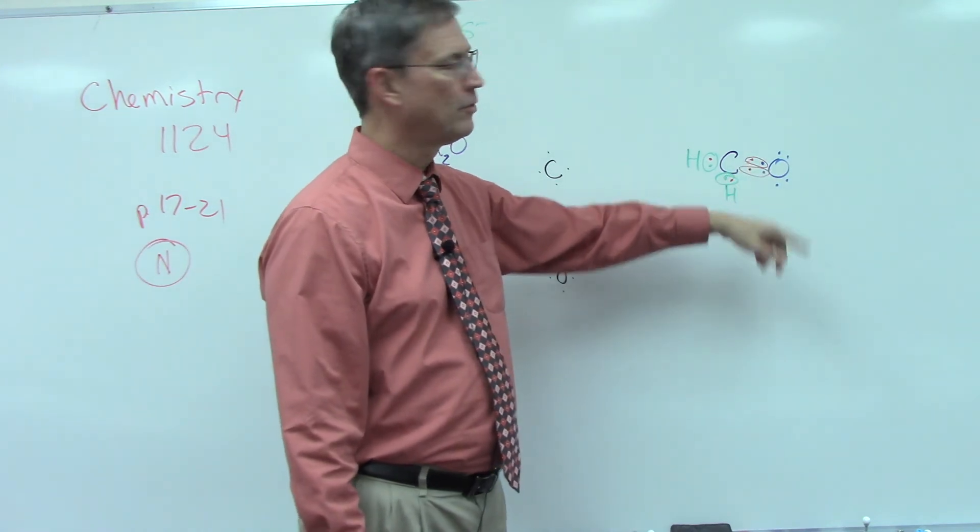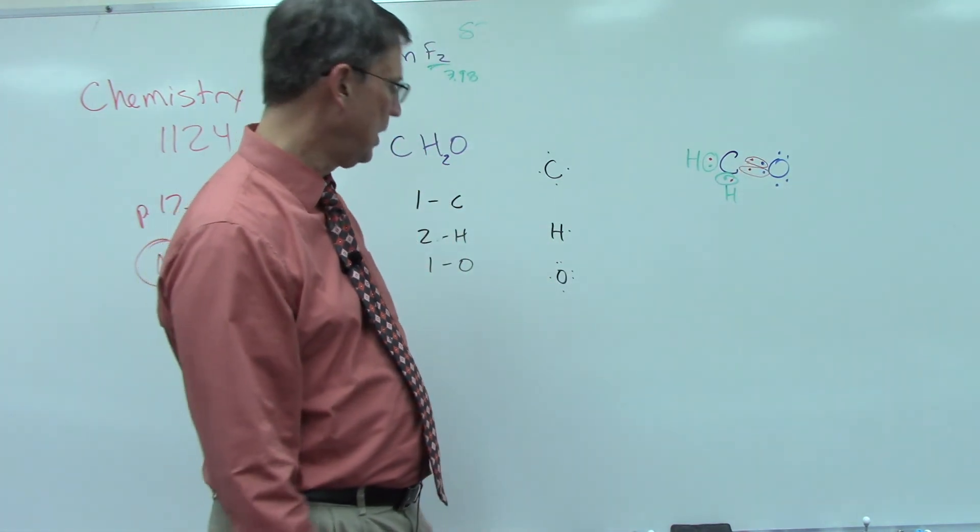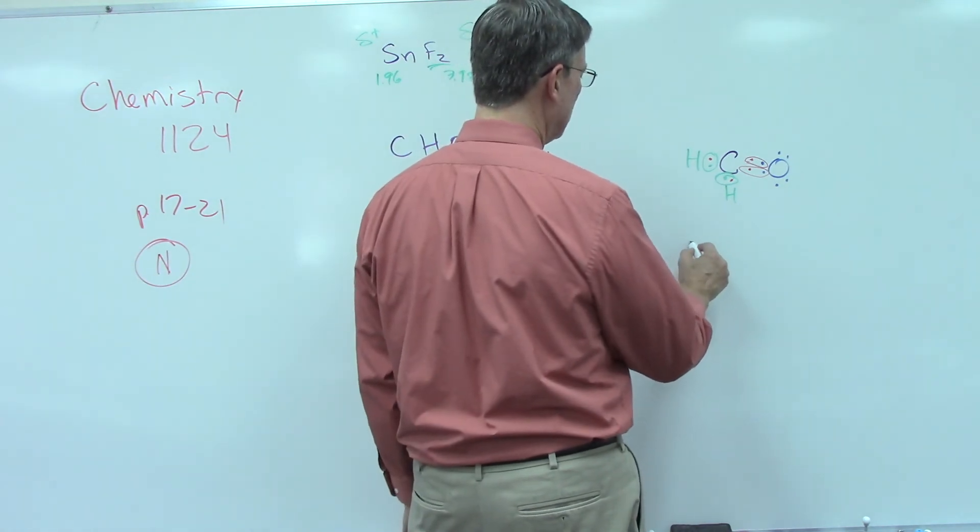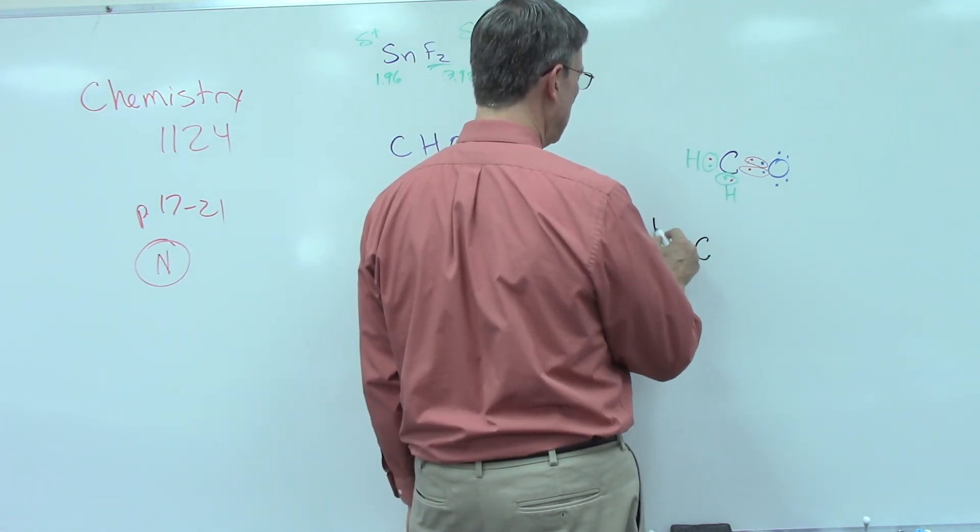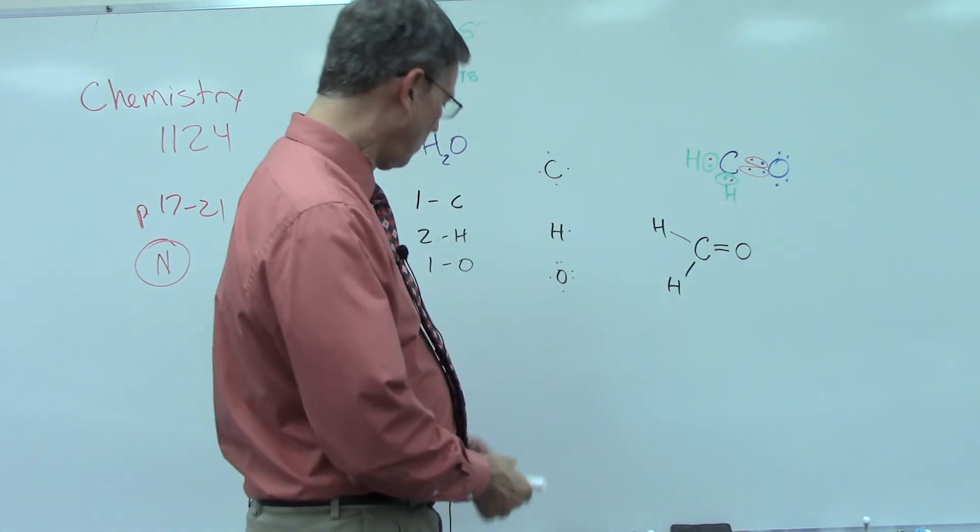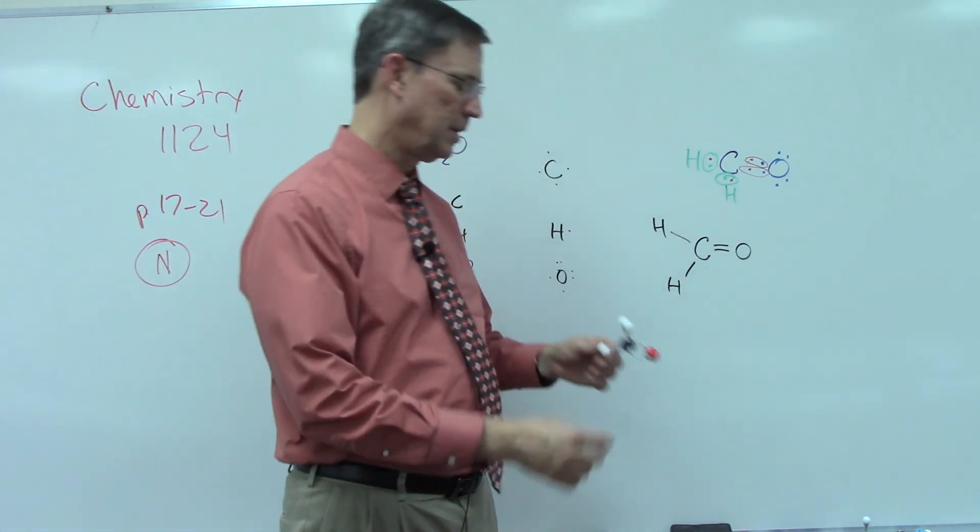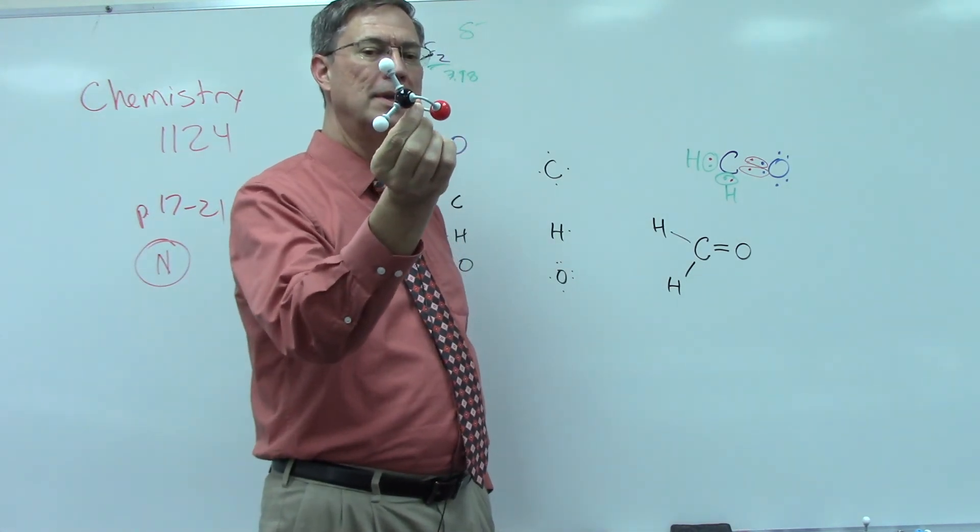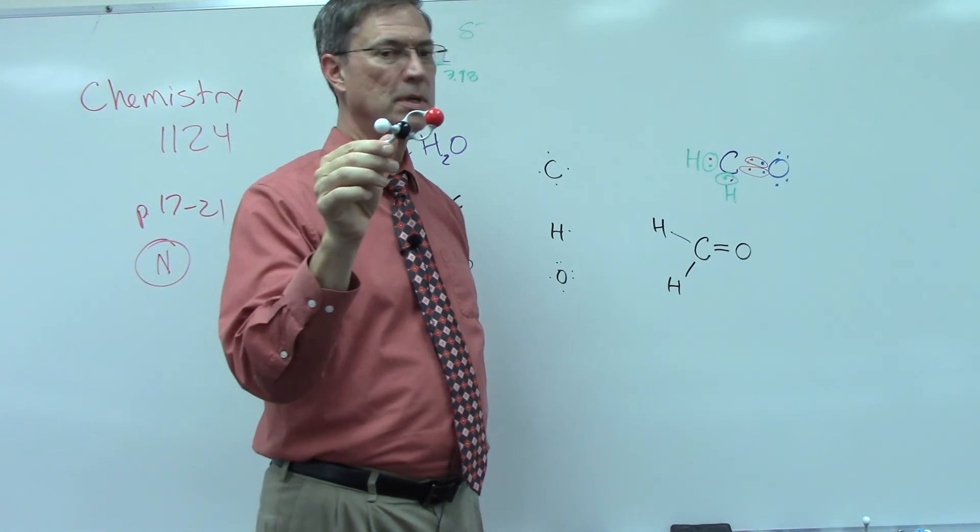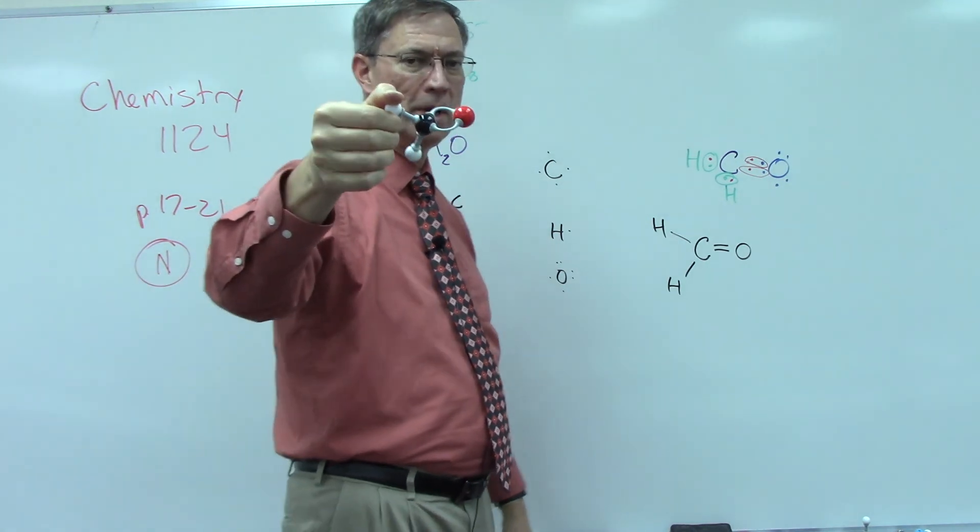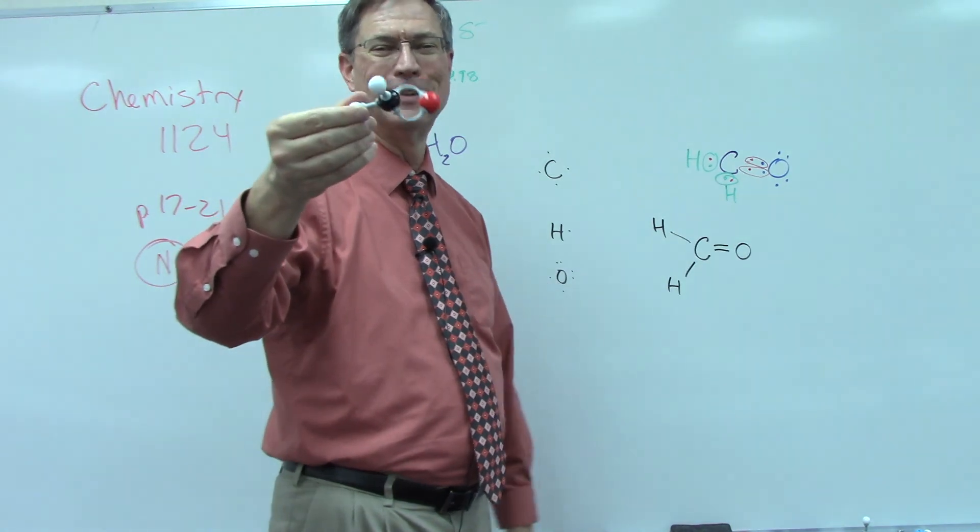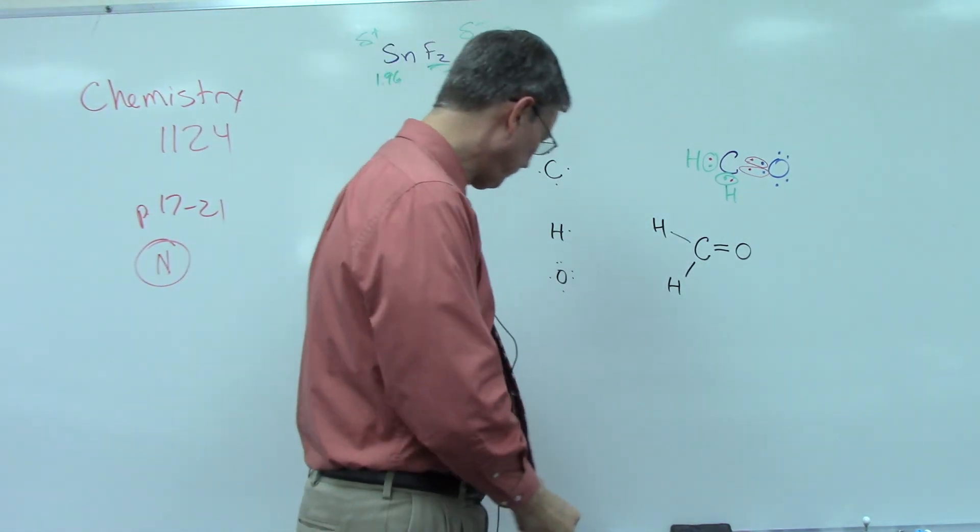The last step is we're supposed to write it with dashes to represent the single bond. Put carbon in the middle, a hydrogen bond up here, single hydrogen bond here, and then a double bond with oxygen. See the two hydrogens coming off and then a double bond here with the oxygen. So in three-dimensional form, this would be CH2O. Does that help? Can you visualize that?